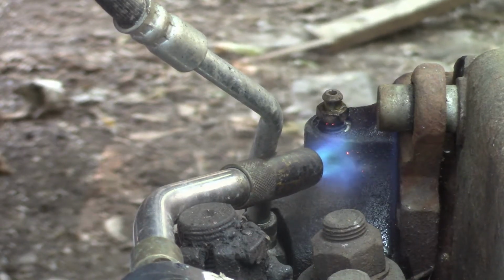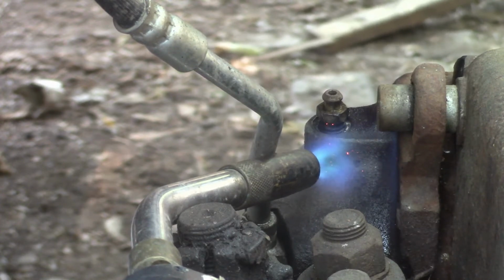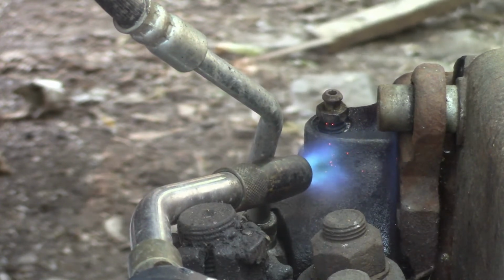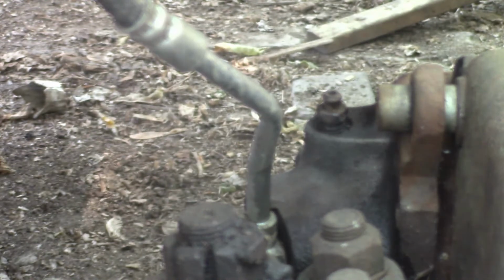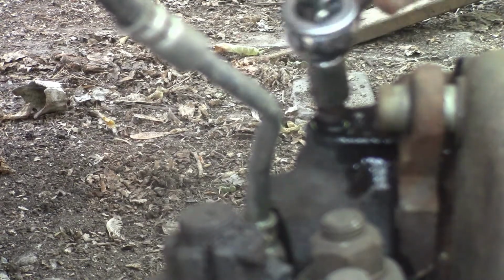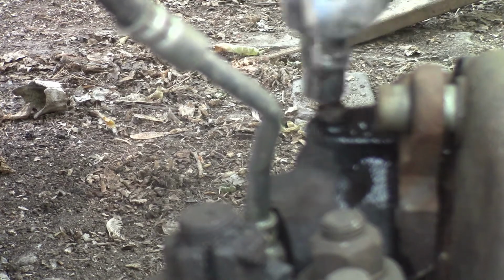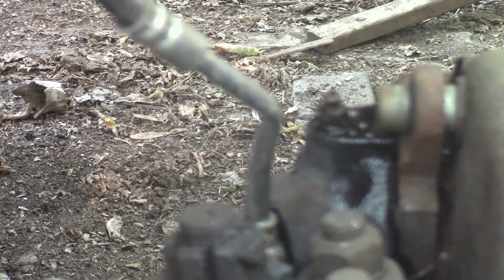Alright, we're on the driver's side now. Try our luck again. My luck is going to twist just like the other side did, but we're going to give it a shot. Oh, so I guess the worst you can do is twist off, right? It's kind of the luck we're having. Oh shit. Forgot to knock that out. And that one's slipping, son of a bitch. Well, just have to get that out real quick. Shit.